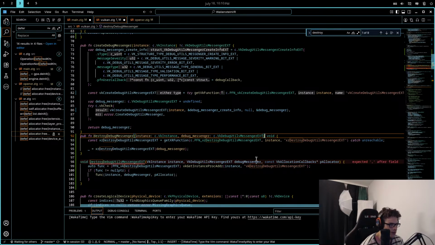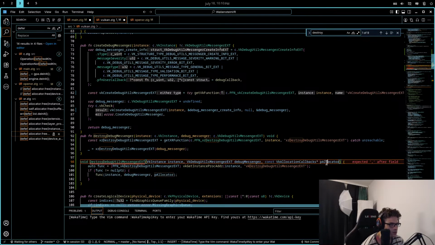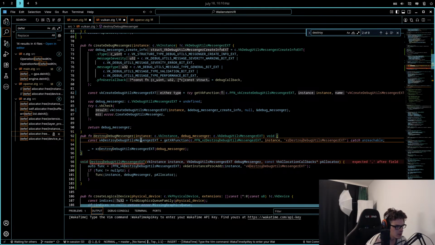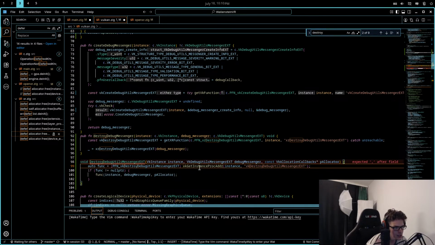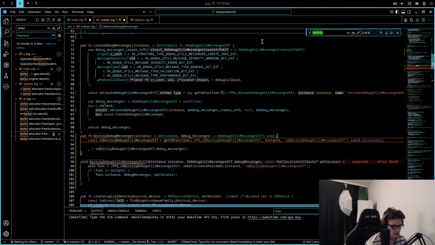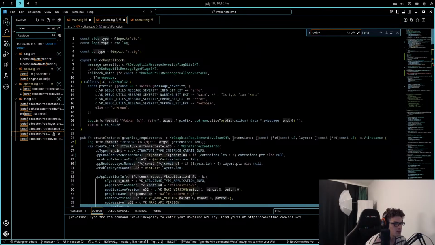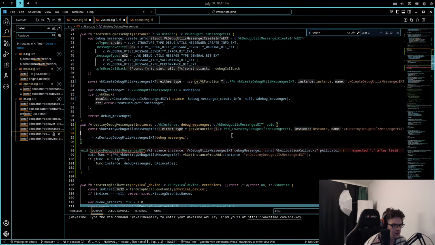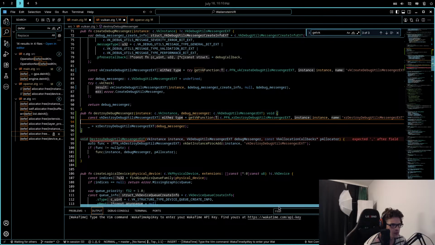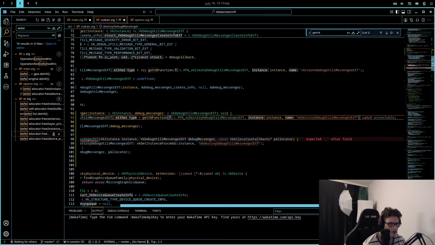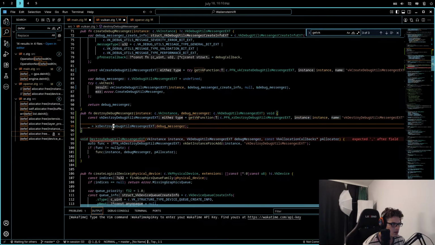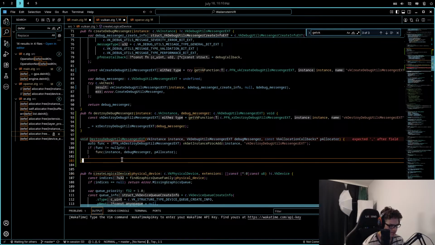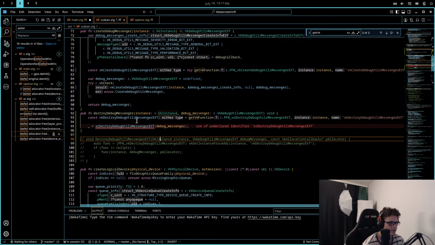And just do that. So then we don't need to take the P allocator because we will just use the normal one. And then here, this will just be vk destroy debug utils, and then we have this. This is the same get vk, in this case instead of xr. We will try to get this thing like that, paste that in there, catch unreachable, and then that should be pretty much it. I think so.